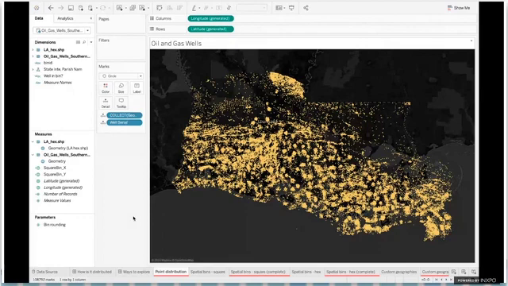I can simply see from this view that there's just a ton of oil and gas activity in the southern part of Louisiana. But if I want to understand and aggregate this data to show it at a little more coarser level, well, I might use a few different techniques to do that. The first of which might be to produce bins.